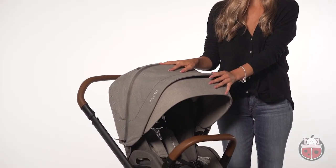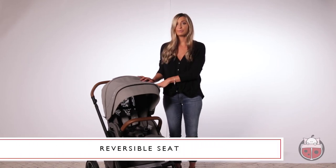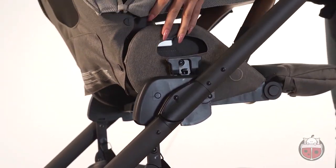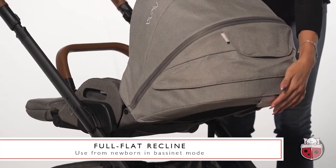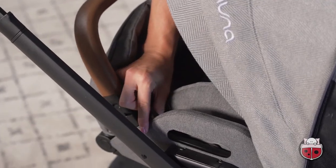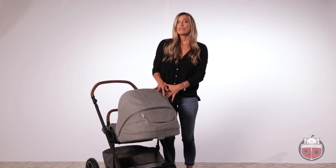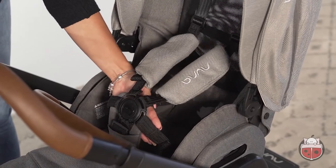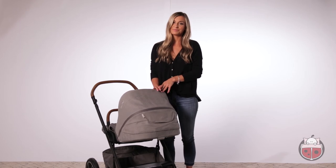Then there is the seat, and there's so much that I love about this seat. I love that it's reversible and so easy to flip around. So you just push these release buttons on the side here, lift it up, flip it around, and it clicks right back in. It also has a full flat recline so that it can be used from newborn. And it even has the ability to snap the footrest up and create a little bassinet mode for newborns. It also has an adjustable footrest so that little legs don't have to dangle, and a 5-point harness. The 5-point harness doesn't require rethreading, which saves you the hassle when your little one has a growth spurt.